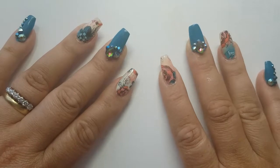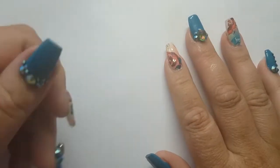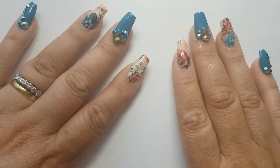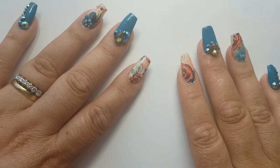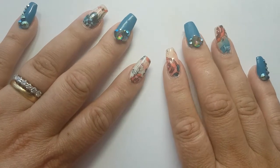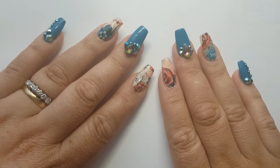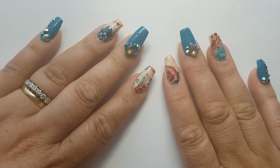So here we are guys, what do you think? I have of course put gems on the other hand off camera. I am absolutely in love with these. I would love to see this foil going across all of the nails, and also going across a few with a beige background on the others instead of that dark green that matches the flower — just to make it more vintage, I'd say. Do you like them? I absolutely love them.